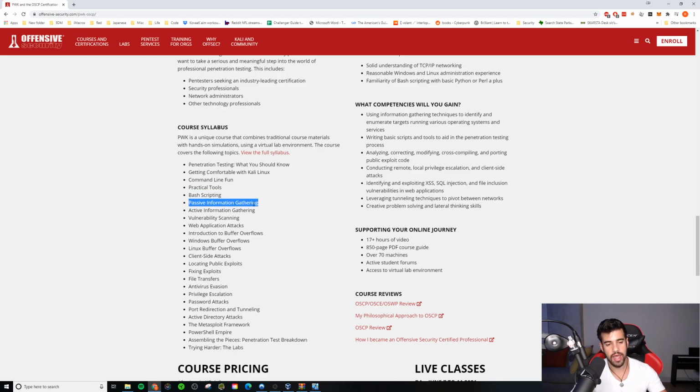Passive information gathering. This isn't really like Nmap. This is very non-intrusive gathering. Passive, as the name implies. So this might be doing some research on Google online, or could even be looking at DNS records, stuff like that. You're not touching the server, right? Now with the active information gathering, you're actually touching the server, meaning you're actually sending packets to the server. You're actively doing stuff, right? So that could be like Nmap, things like that.